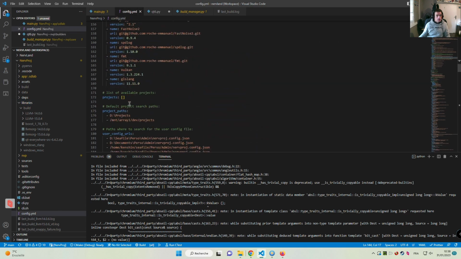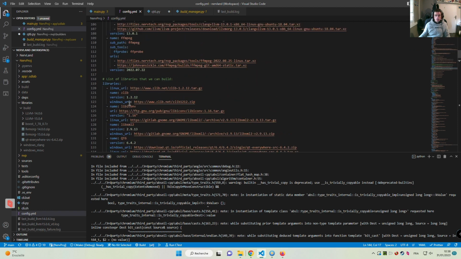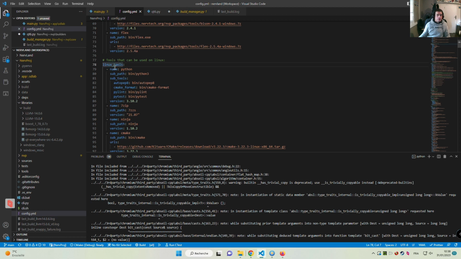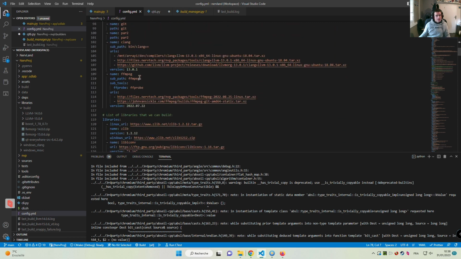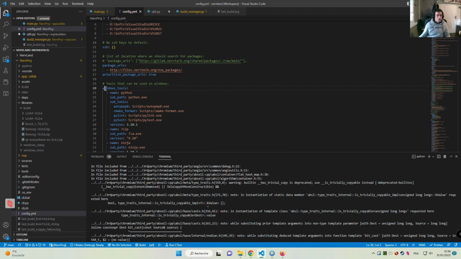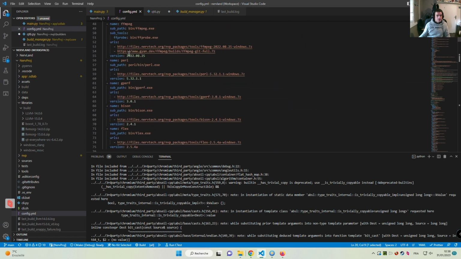So these are the libraries that you want to support building for. And then we have here, Linux tools are not up to date yet because I didn't try the compilation on Linux, but for the Windows tools, we have additional tools here.